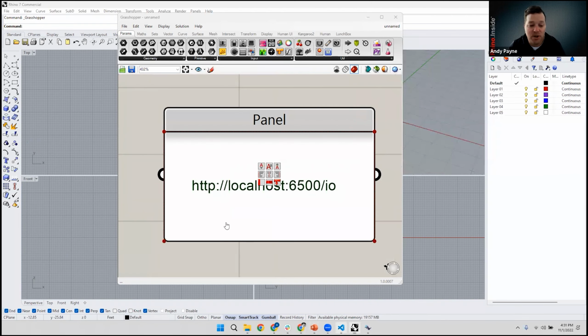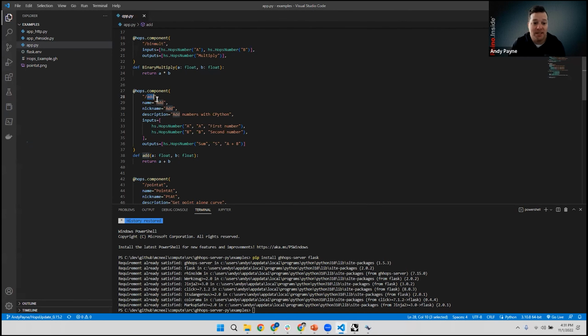And so what we're doing here is defining some endpoints that can be hit when we run the server. In this case, when we send the endpoint add, it knows to route the request to this section of code and to do something, right? So the first step is the part that helps define the component. It's basically the IO version, which is saying how to define the inputs and outputs.